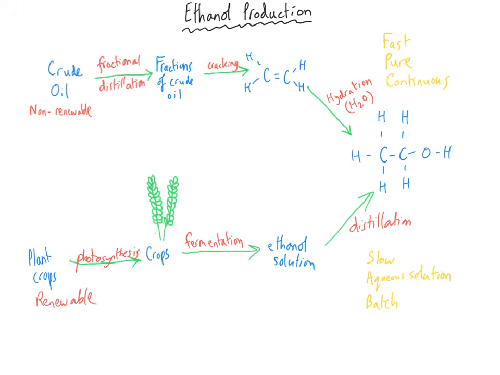Whereas continuous, it doesn't work so well for the cooking analogy, but if we try and make it do that, it's a bit like having a big vat of soup on the hob and you keep ladling some out as you need it, but at the same time you're adding fresh ingredients to the soup as you go on through. So a continuous process never really stops or rarely stops, and you're continuously taking some of your product out at the same time as putting new reactant in. You don't need to know any of the nuances of continuous methods and batch methods, you just need to be able to appreciate that they are different approaches. So these are the main differences between the two processes.